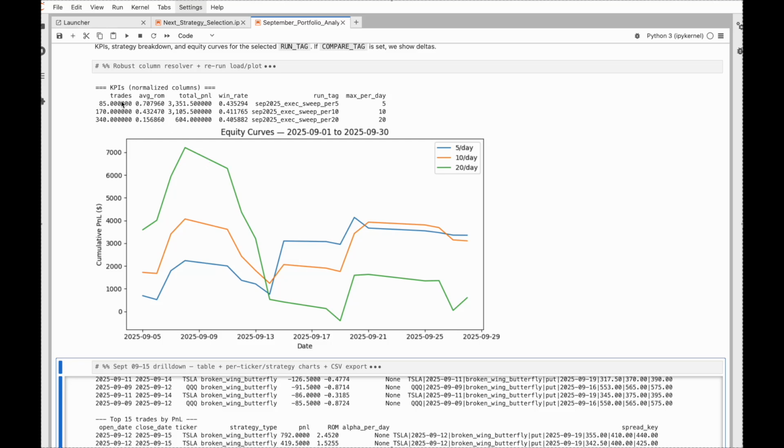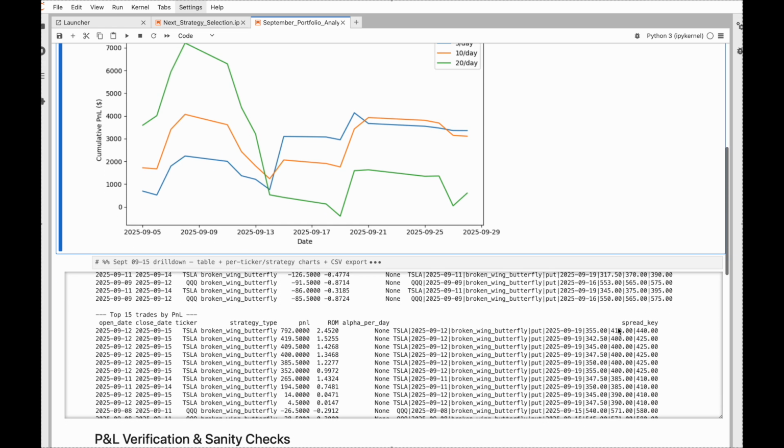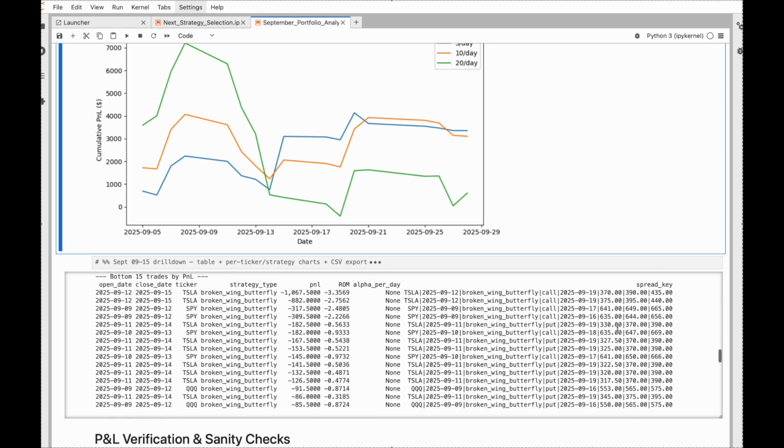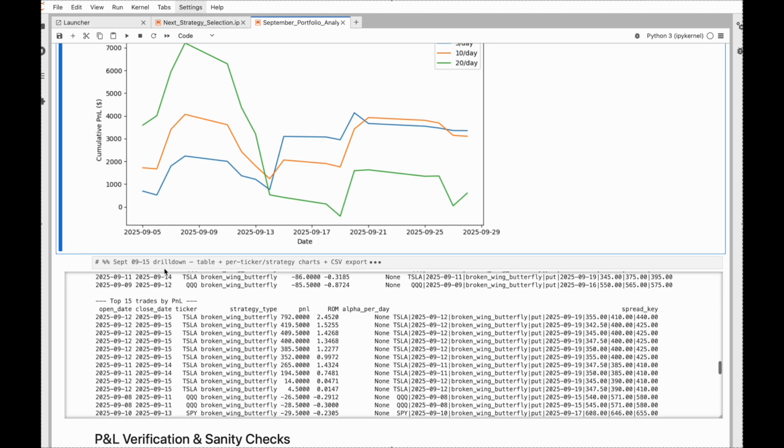So we're going to follow this gold line here in the middle, 10 contracts per day, and we executed 170 contracts in that time period. So trying to figure out how we can add some portfolio optimization here and cut these losses here. Let's scroll down here and look at the bottom 15, and here's the top 15 trades in our period from September 9th to September 15th, which is right here in the disaster zone.